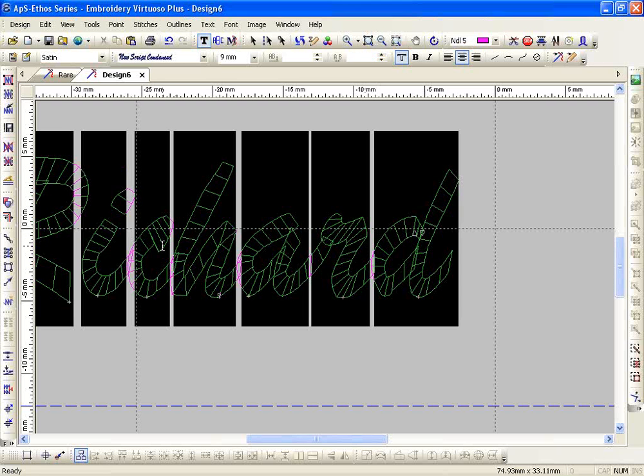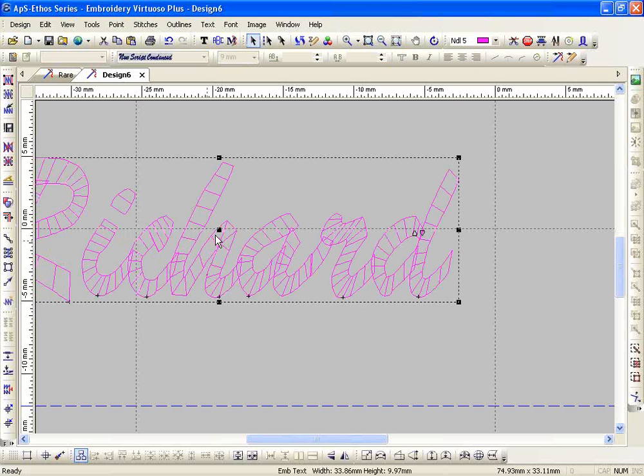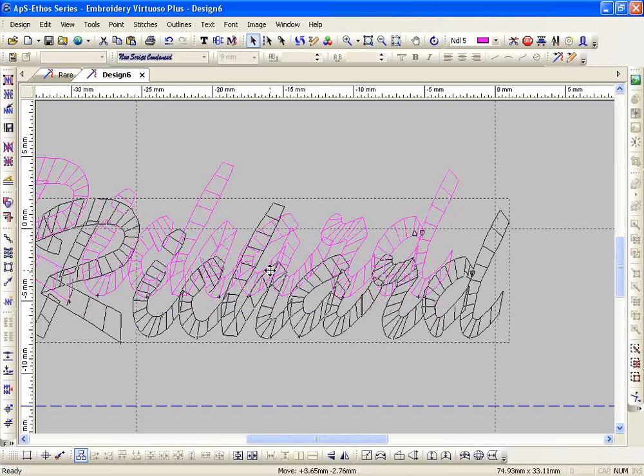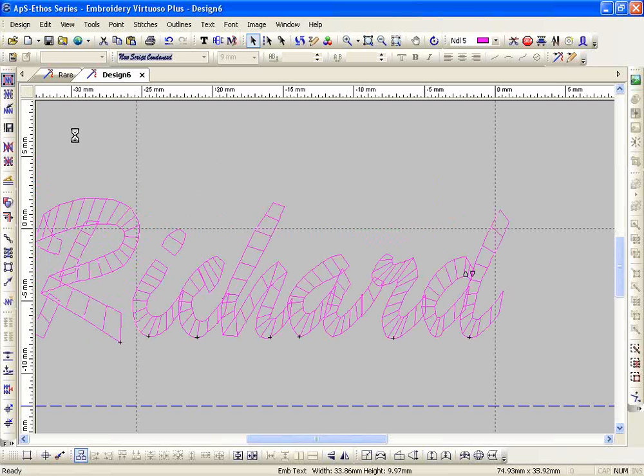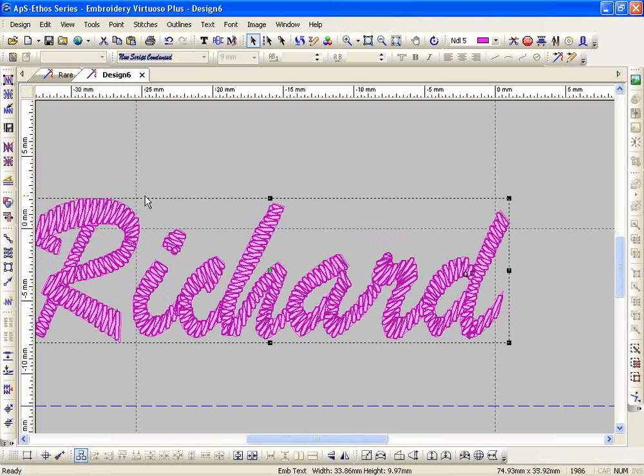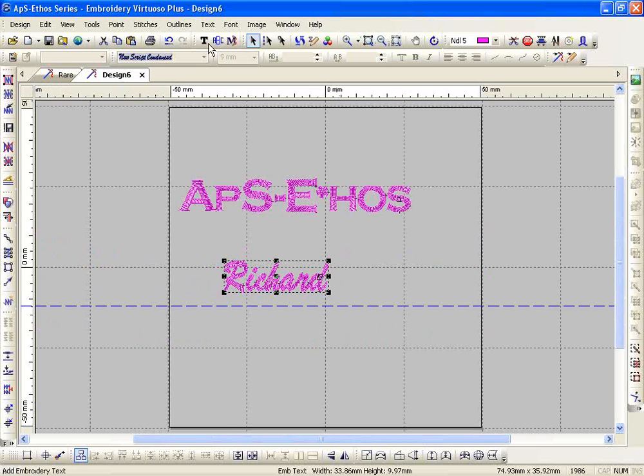I could come in here and highlight them all and just change it one time. But based on my letters, sometimes I needed 2, sometimes I needed 1, whatever. That is your inter-character spacing. This is how you can go in and move things closer together or further apart. You know, you need to space out some lettering.